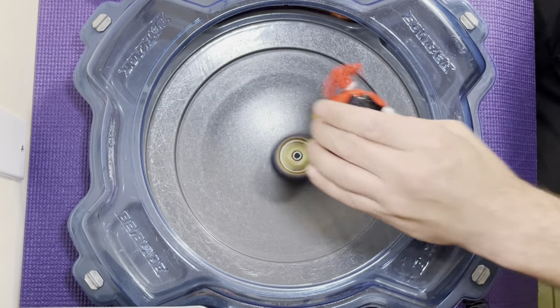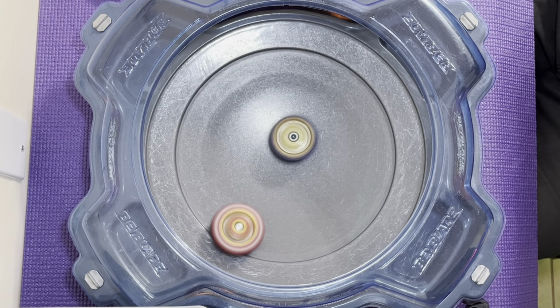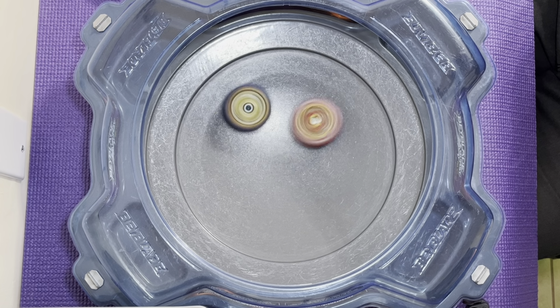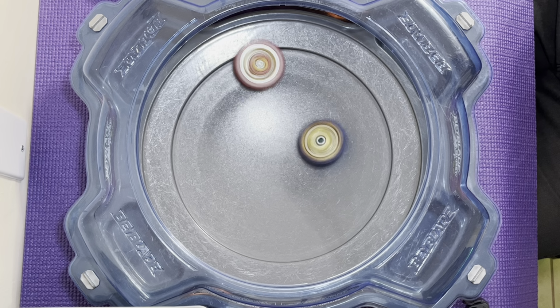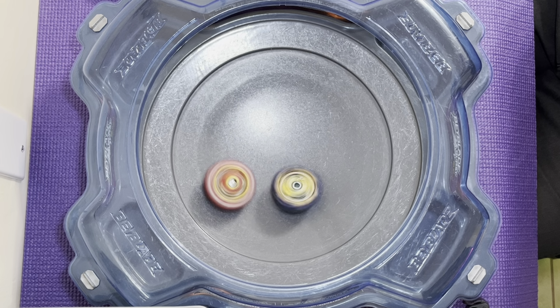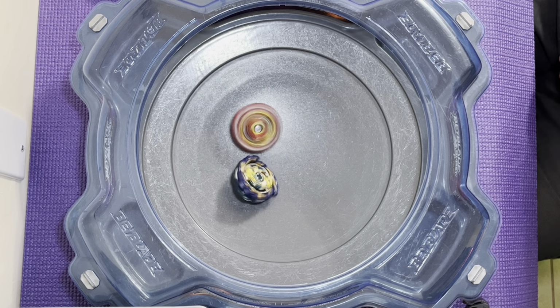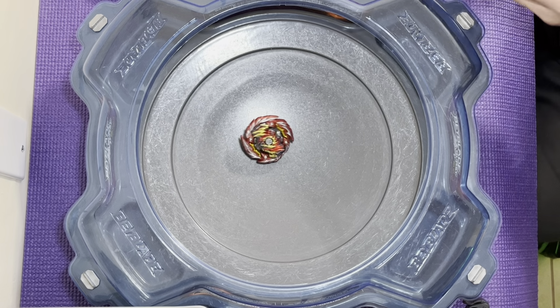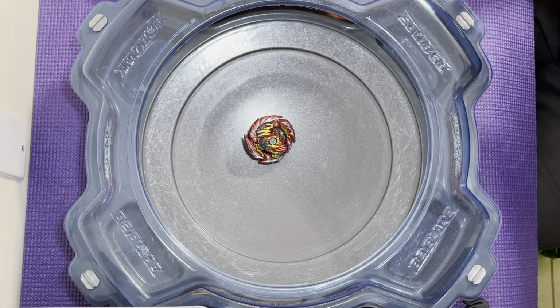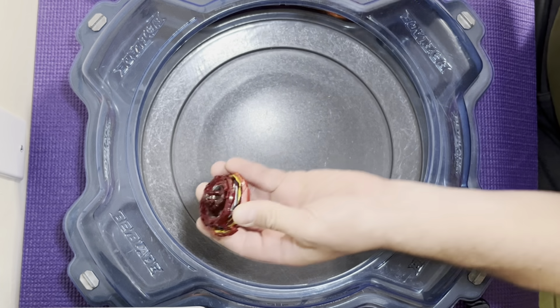Three, two, one. Fafnir just coming back for more. Can it do a spin steal though? That's what I'm wondering. Oh, no, it doesn't. It does not. All right. Reset Fafnir real quick. Now we will do the defense tip.